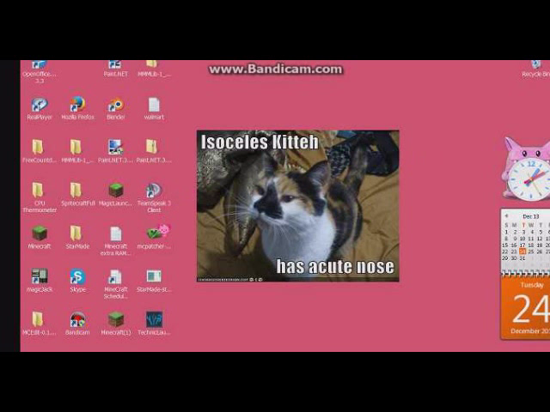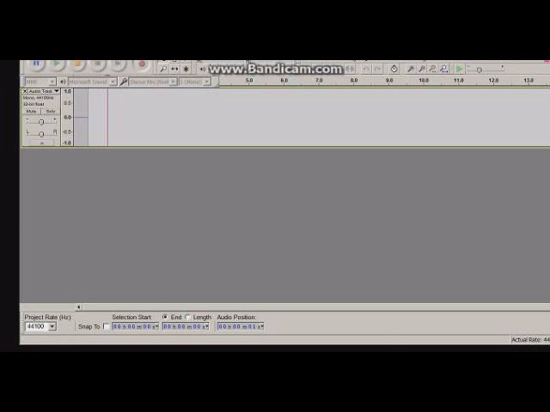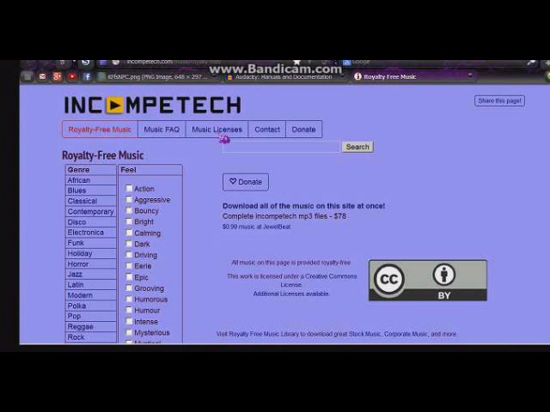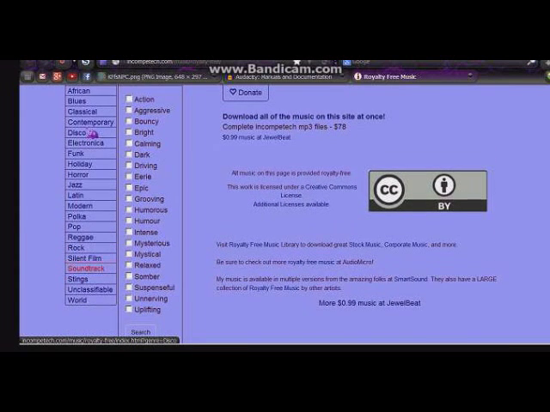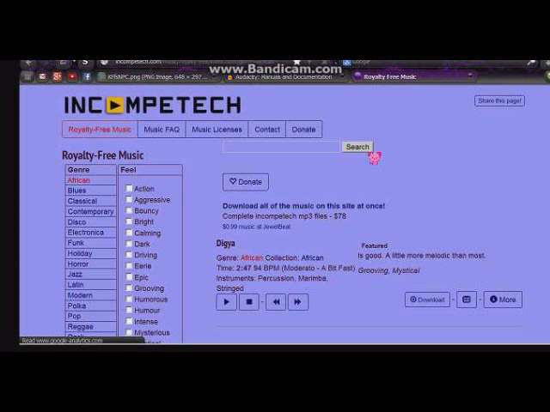Now, how do you record anything off of the computer, off of the internet? Go to Real Stereo Mix, press record. Don't worry, you're going to have a lot of blank, silent, see the bar is flat. Don't worry about that. You can edit that out later. Now I'm going to my browser. I'm going to Incompetech, that's Kevin MacLeod's royalty-free music that a lot of videographers use as background music in their videos for YouTube because there's no copyright claims or royalty fees. And I'm going to give you a little sampling of music.